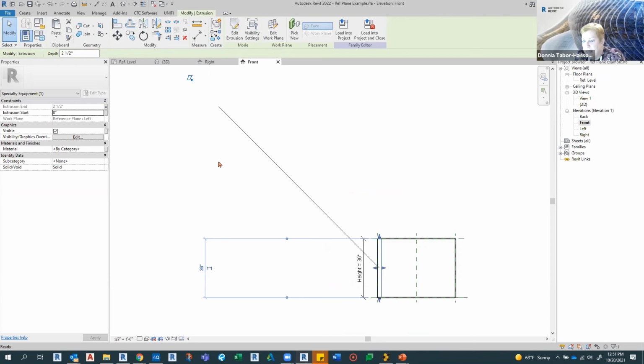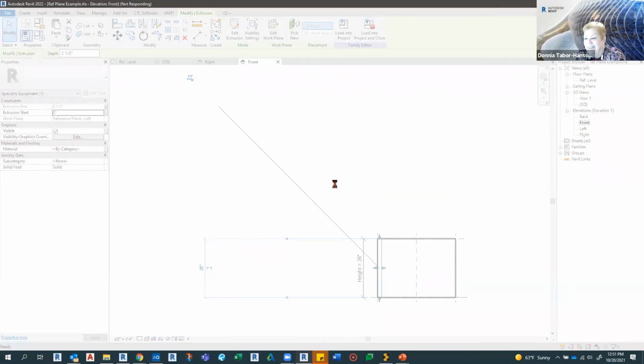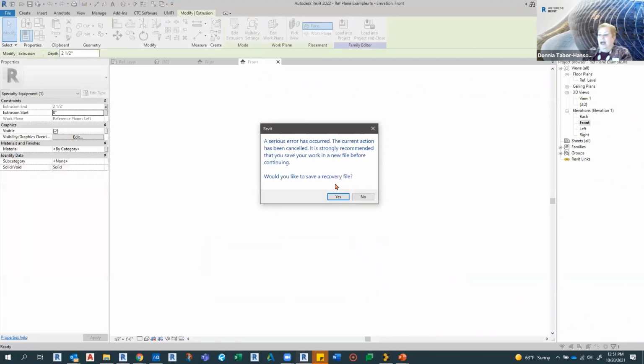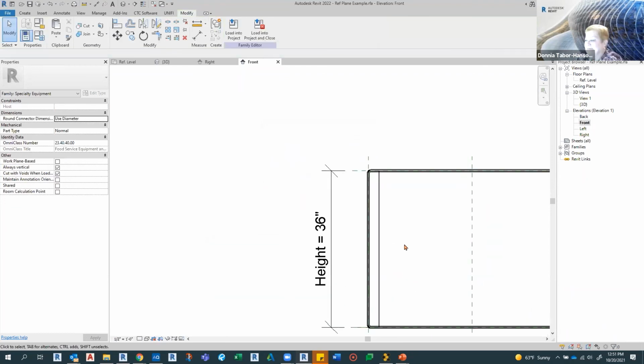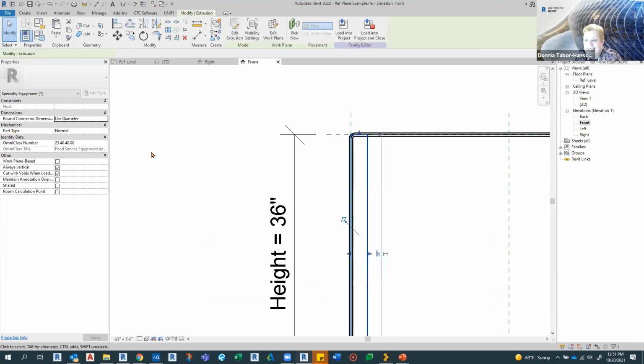Okay, it's going to let me have it. So this thickness turned out to be 2.5 inches. I didn't have to have a reference plane here to lock it down to.